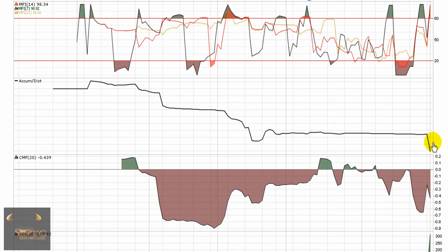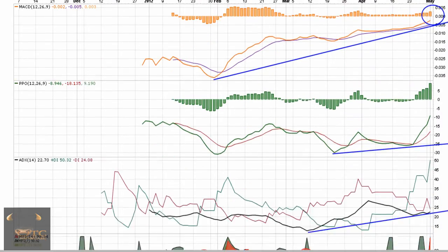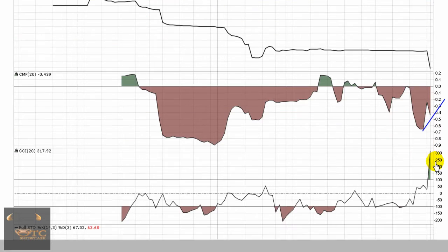Accumulation distribution will break down quite frequently when there's an upper shadow. You can see because the stock didn't close near its highs of the day, that tells us some selling pressure came in, and that's why the accumulation dropped off. That's also reflected in the Chaikin money flow. What I'd be looking for there is some upward movement — make an upward trend, hold a higher low at this point.